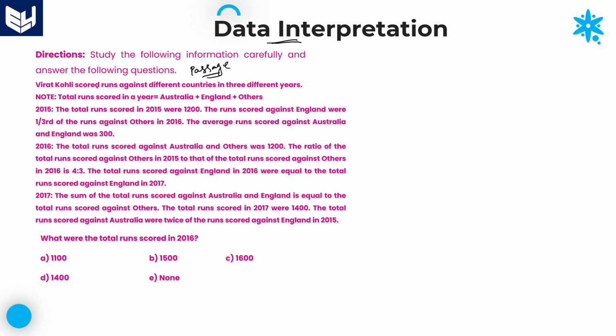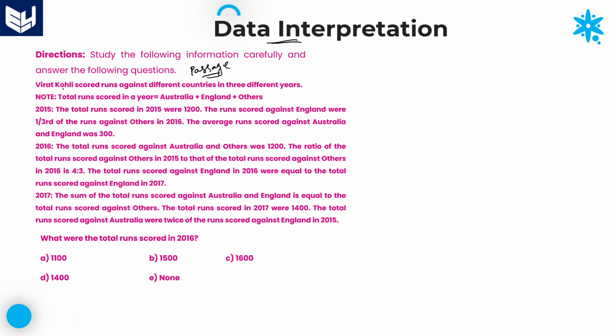So first look at the information which is provided and understand each and every statement carefully. Why? Because even if you miss a single line or a single word, it leads to the wrong answer. Whenever we are solving the problems based on this, each and every point is important. Whatever information is related to this, you need to read carefully. Okay, so first look at the information in this case.